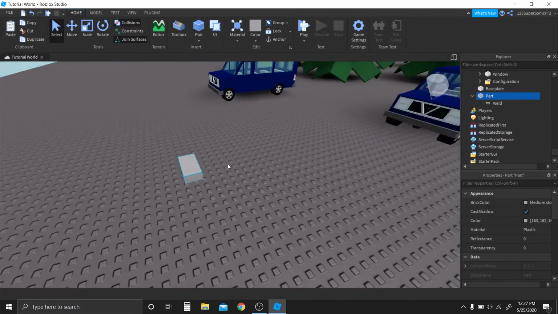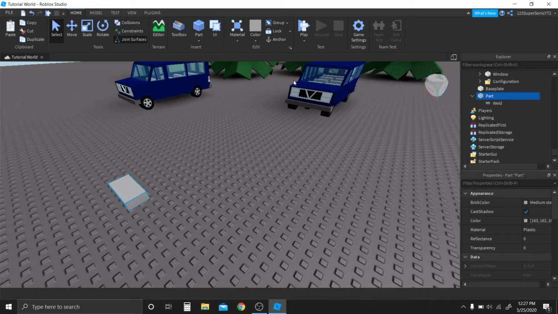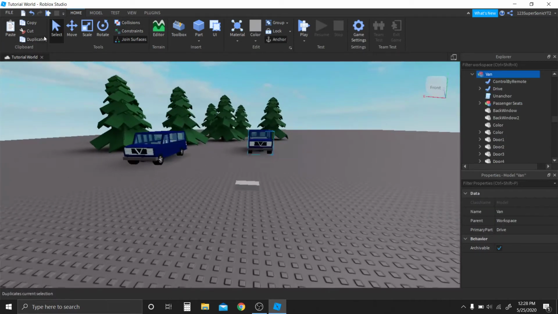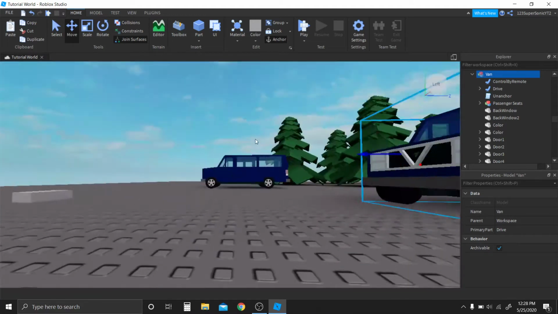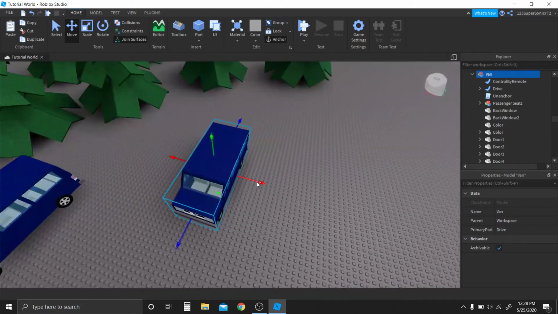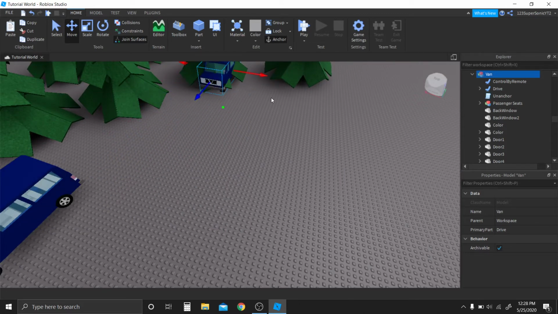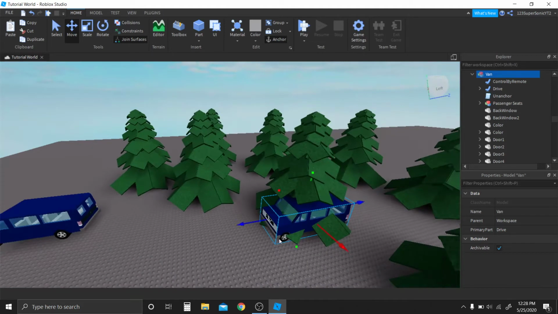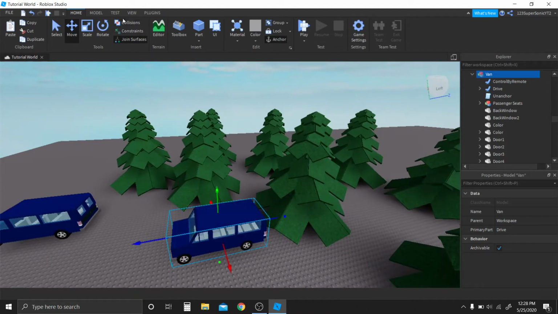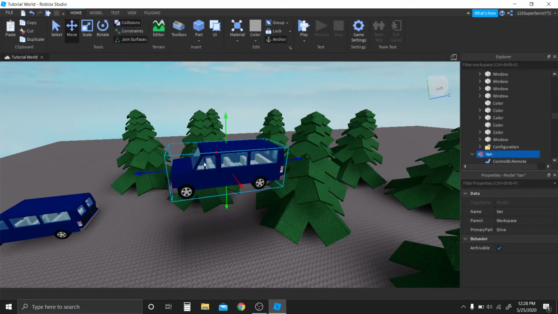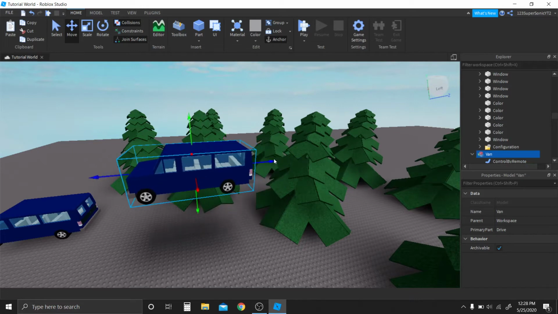Collisions, oh yeah, all right, so without collisions, let me see, you can just move this car. There we go. You can just move this car through the tree, but with collisions, look, you can't move it through. It's colliding, in a way. So yeah, pretty true. All right, so let me move this down.